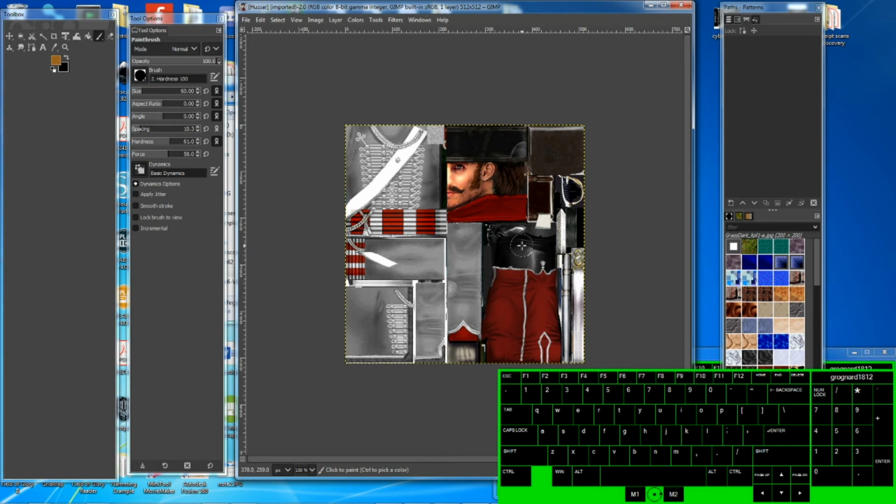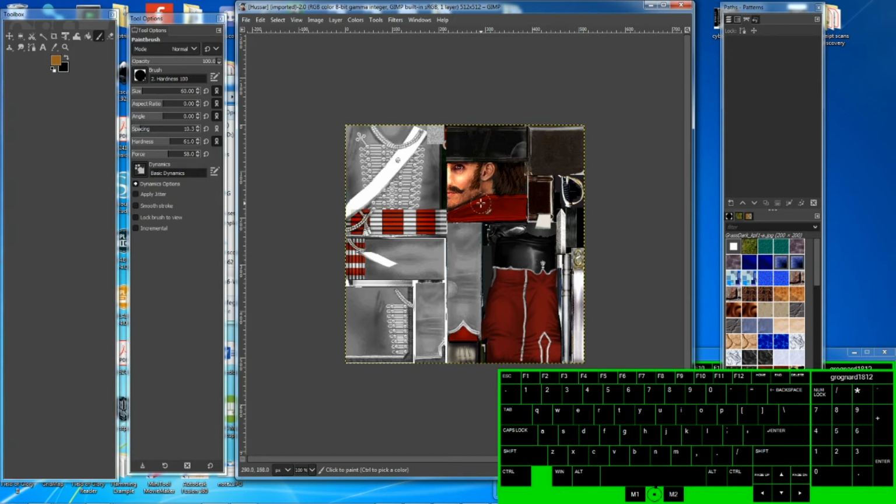This is actually the boot, which is pointing at his head, so you can see how convoluted these graphics can get. And what I'm going to do is start making some modifications, and I'm not going to finish this model in this scenario. Once again, it's not about learning how to run GIMP, but it's about learning the techniques. So I'm going to do a few changes here to give him slightly different uniform colors, and then we'll render that back into Blender and then upload it back up into Tabletop Simulator.